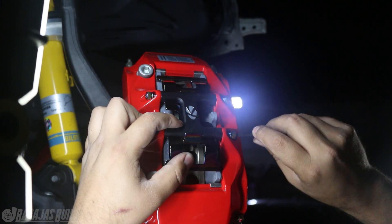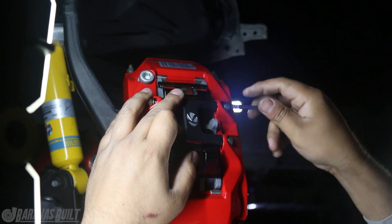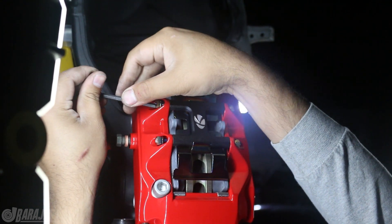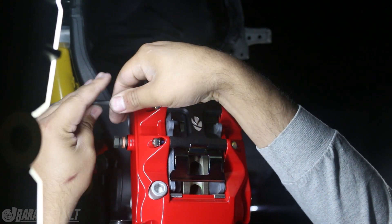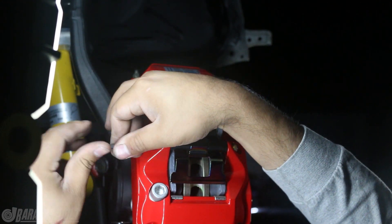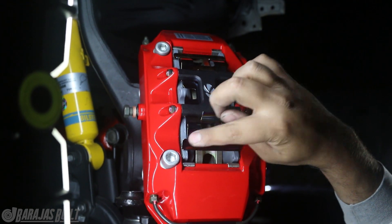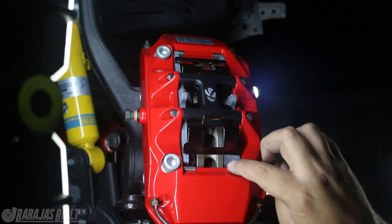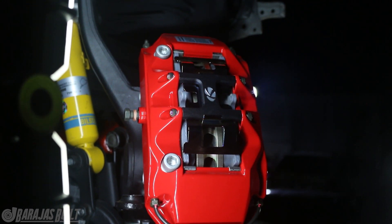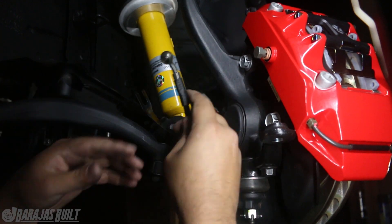I think these brakes really saved me because if someone was to cut you off or traffic would just stop - you know how it is, sometimes somebody stops abruptly because there's debris in the road. With these brakes even as a daily driver they were a lifesaver, because you can stop on a dime, you can stop instantly, which really helps so you never rear-end anybody. Look at that - brakes are done. These little clips here are what hold the pads in place and there is no overhang on the rotor, so this is the perfect setup. It's specifically engineered for the car.